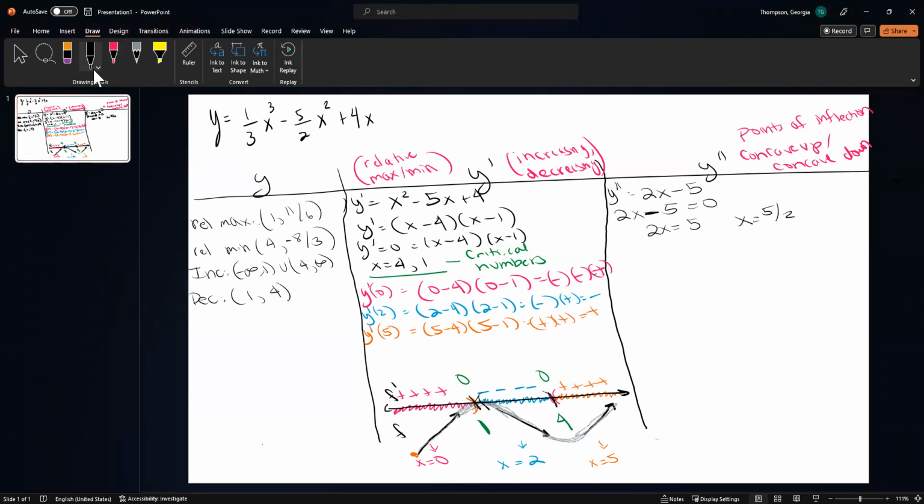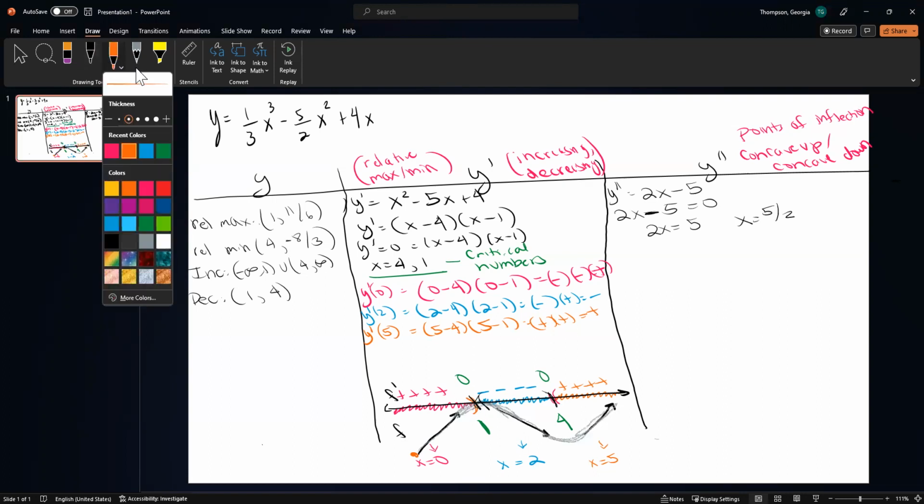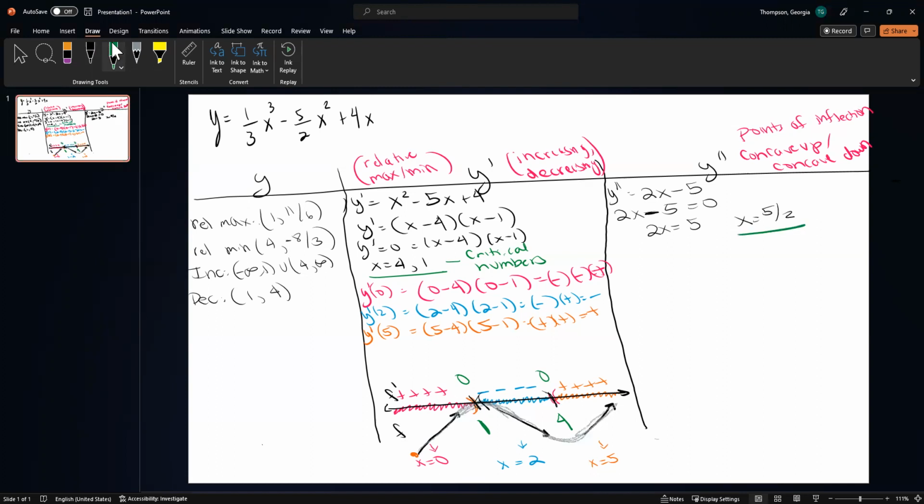Okay, so notice whenever I set the first derivative equal to 0 and solved, I got a critical number. What this is going to give me is a possible point of inflection. So that might be a point of inflection, just like my critical numbers may have been my relative max or min. So point of inflection is where it changes the concavity. It goes from being concave up like this to concave down at that point, or it switches from being concave down to concave up like at that point. And so those would be points of inflection.